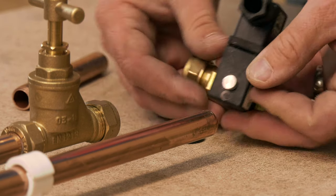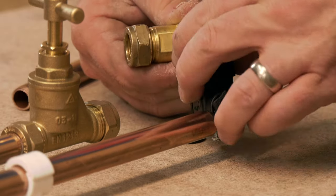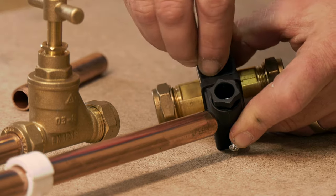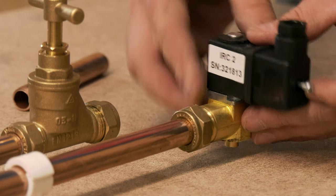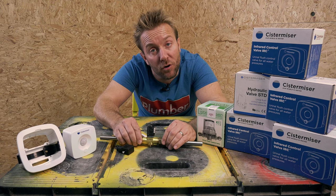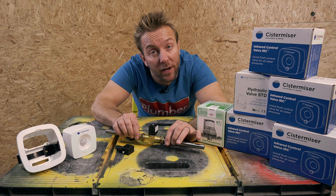But the great thing is all we need to do is take this circlip off here, then we can lift up our solenoid valve head, flip it round, pop it back on, pop the circlip back on, and yet again we're flush back to the wall again. Saving space and just making the job a little bit neater. It means that all our pipe work can be supported on clips properly, and also it means it's less likely we're going to have any problems with the pipe work in the future.